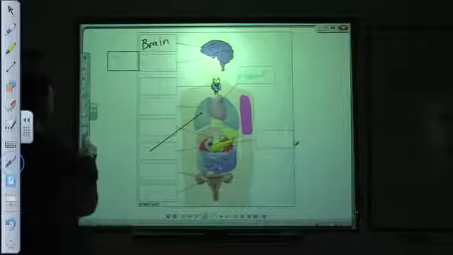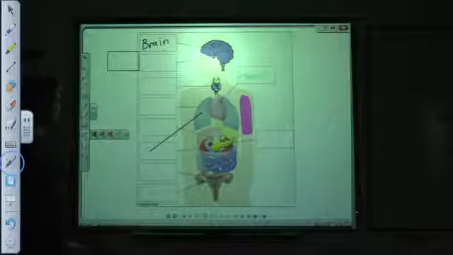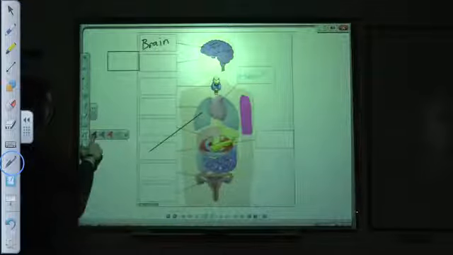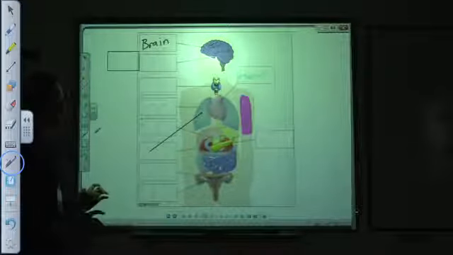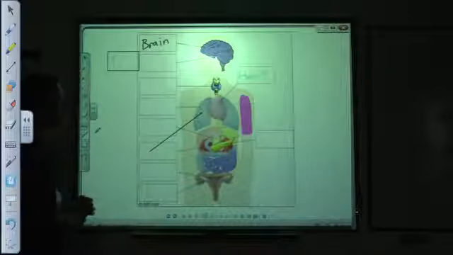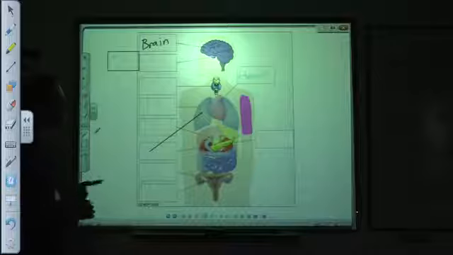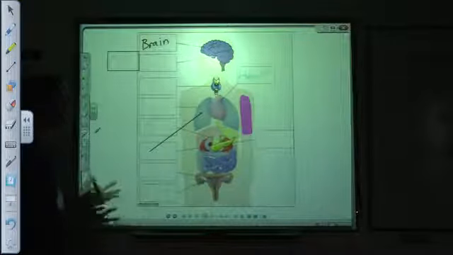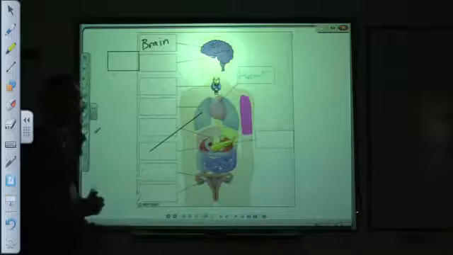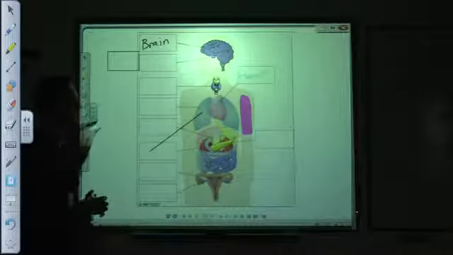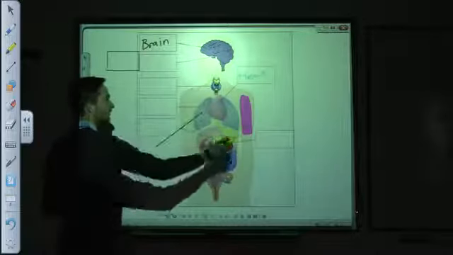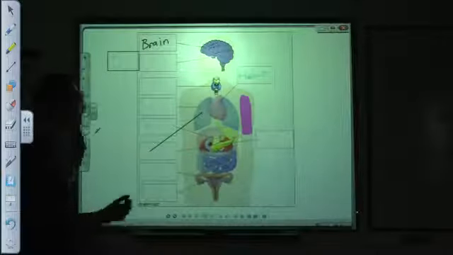Now the Magic Pen is very special for two reasons. So if I click on that, I have my colours. It doesn't matter what colour you choose, so I'll go with black. And then you have two different features for your Magic Pen. The first one is to spotlight. Now the example could be, you could say to someone, can someone show me where the heart is on this body? They come up, they take the pen, or they use their finger, and they draw a circle around the heart. Now watch what happens when I do that.